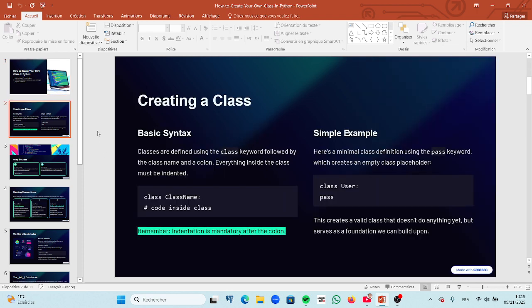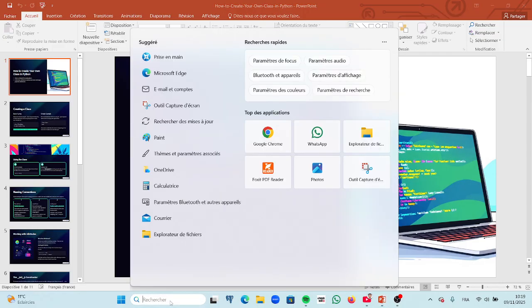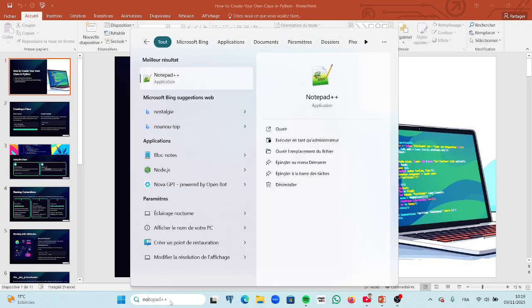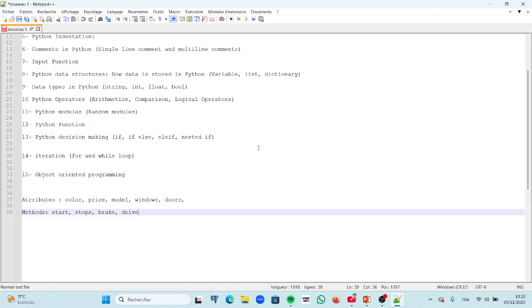Before I jump into class, I would like to explain some properties and behaviors. So what are properties? We also call them attributes. As I said, each class has attributes or properties.